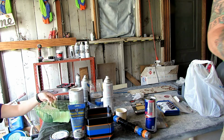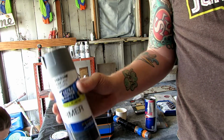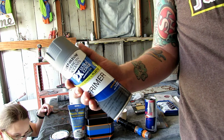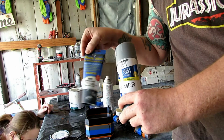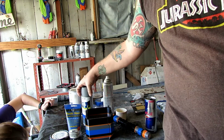this Rust-Oleum American Accent primer here. This stuff is amazing for 3D prints. If you guys want to cosplay anything, this takes away so much of the layer look to it itself. It doesn't take away all of it, it takes away a lot of it. So kind of this and this does the job here.